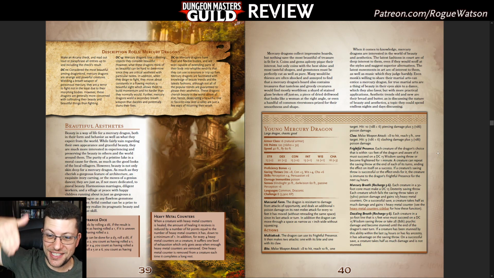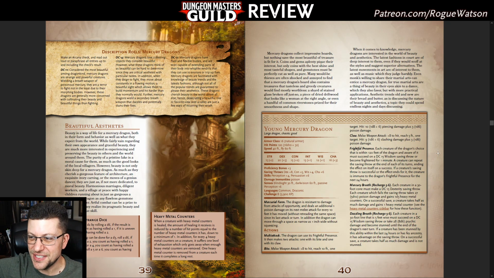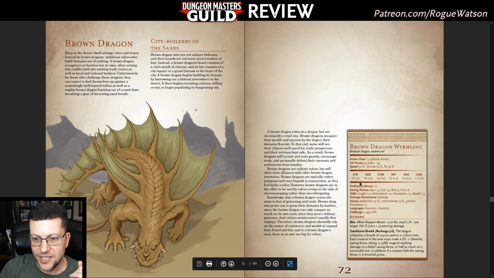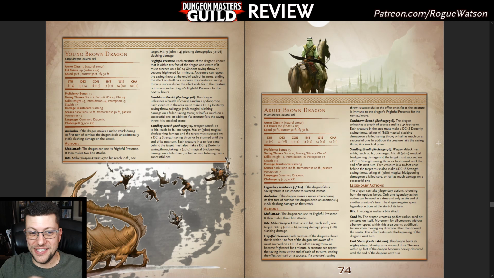Mercury dragons can move through you because they're made of this, I picture like the T-1000 kind of thing, just this liquid metal. Really, really neat ideas. And that's just the metallic dragons. The chromatic ones, I believe, are brown, gray, and purple. Brown dragons are the desert city rulers. They're not even necessarily despots, but they just love hoarding people and ruling over different cities. And they've got all these sand themed powers, which is pretty cool.